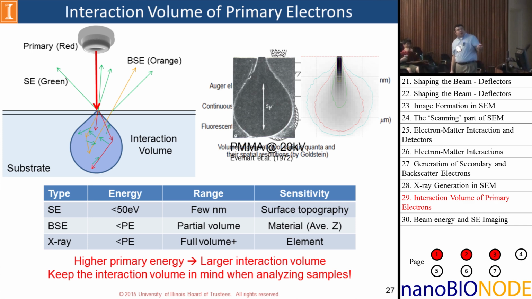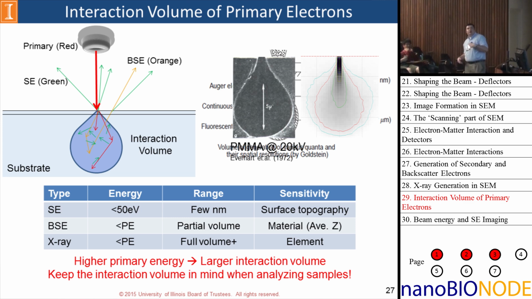Now a backscatter electron, on the other hand, is kind of the same principle. The primary comes in, rattles around, gets scattered over a high angle, and now flies back out essentially from whence it came. This carries a little bit of different information. The scattering is based on the material, the average Z of that material, and this lets us do some basic Z separation. And finally, X-rays. X-rays are going to come from the total complete volume, and this is all elemental-based information.